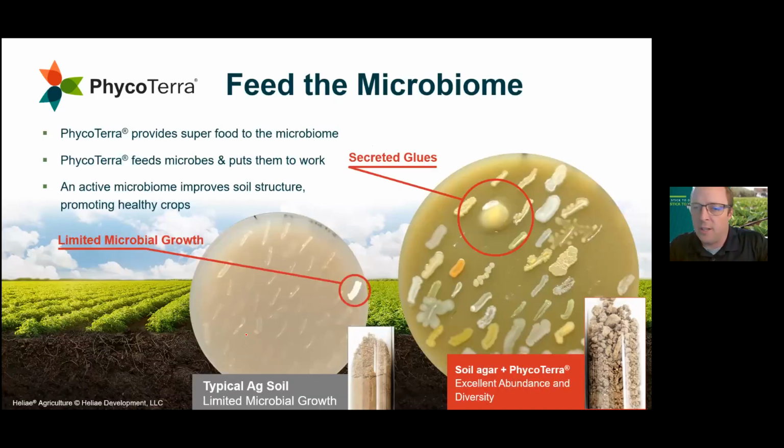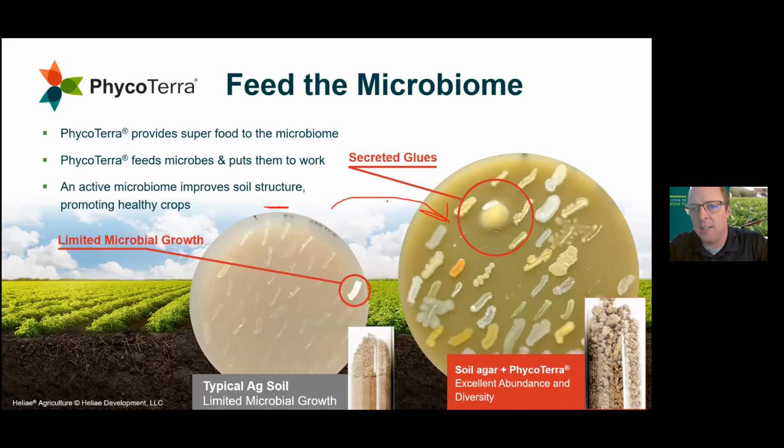One piece we've learned in this area of carbon products is that feeding your microbes is a great way to influence your soil health. So I'm showing you a slide here, and this is with PhycoTerra, our microalgae product. Of course, it has carbohydrates, proteins, and lipids in it. So here we're showing how we've taken sort of a business as usual soil. That's the plate that's on the left side. And what we've been able to do is take that business as usual situation, add in the PhycoTerra. That's why this plate on the right is green. Our product's green. Looks like a liquid green smoothie.